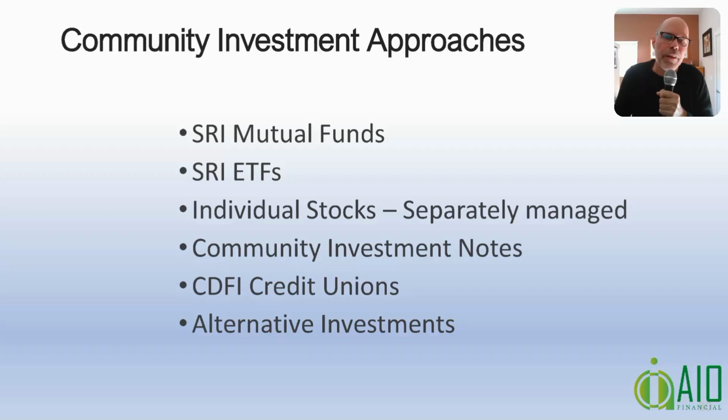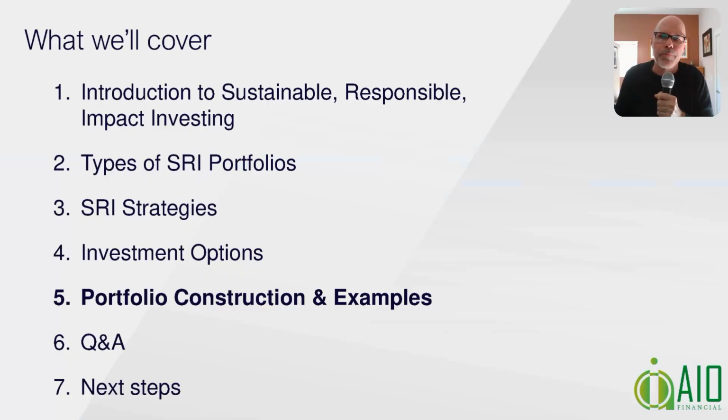There are community development financial institutions. There's a directory of credit unions and banks, but you can get a CDFI, or even just banking with a local credit union. A lot of times their money is staying local. So it's not going to some global bank that's investing in whatever coal plant or whatever large project. It's local, smaller projects for people in the community. And then there are some that are focusing on certain populations, and then they get that CDFI designation. There are alternative investments directly with a microcredit organization or different loan funds that you can invest in directly.